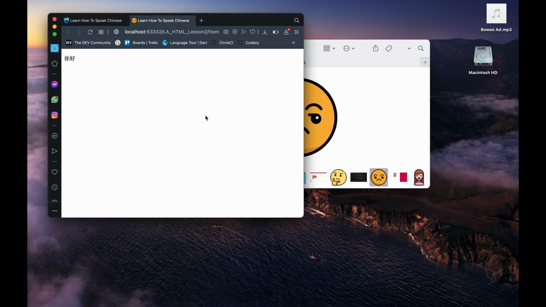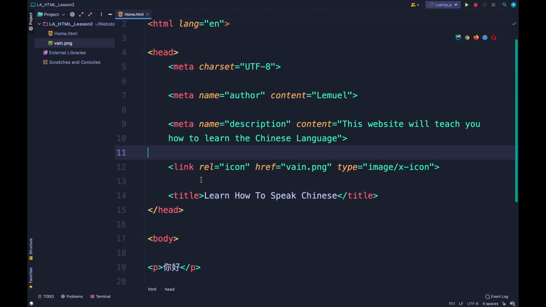And all of this is located in the head tag. So we have metadata, links, title, all located in the head tag. There's a lot we can include in the head tag. But go try this out for yourself. Probably you can use a smiley face instead of an angry face.